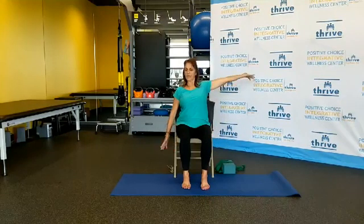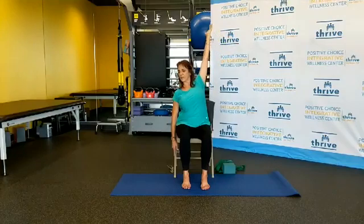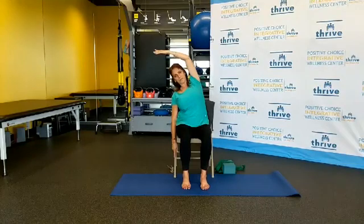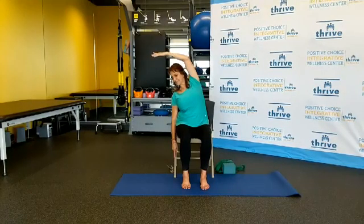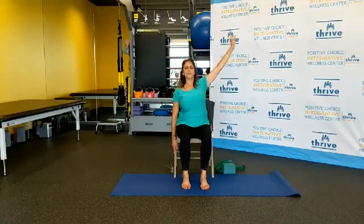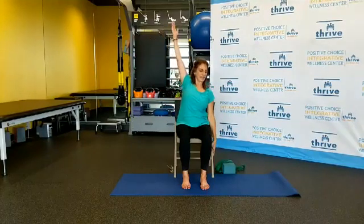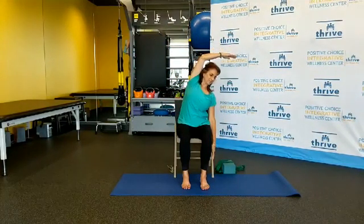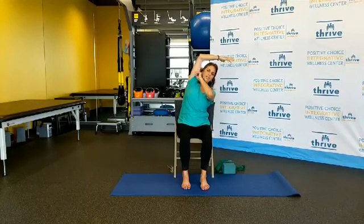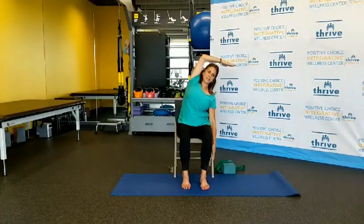Let's take that right arm all the way up. I'm going to hold on to the side of my chair with my left arm. Exhale and reach over your head, gently opening up along the right side. Comfortable breathing — take your time. Come on up. Switch sides with a breath in, and exhale, reach over your head. Breathing in and breathing out, feeling the bicep right along your ear — it's a good place for it.